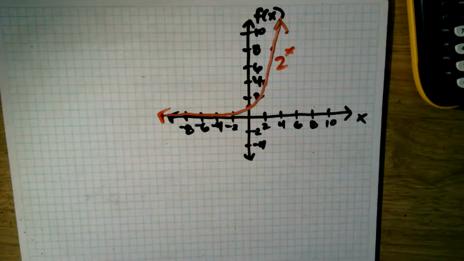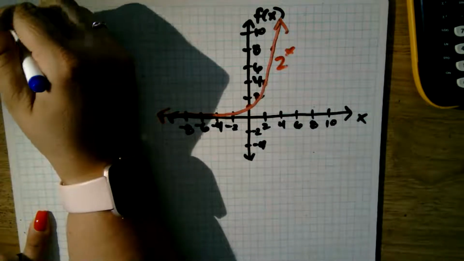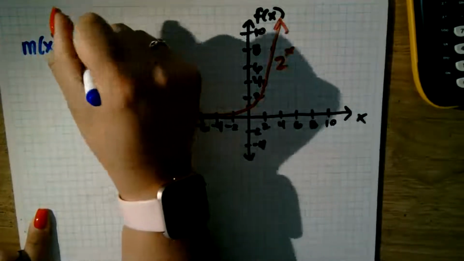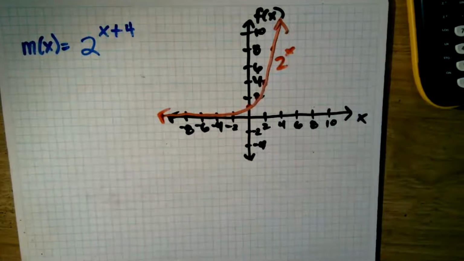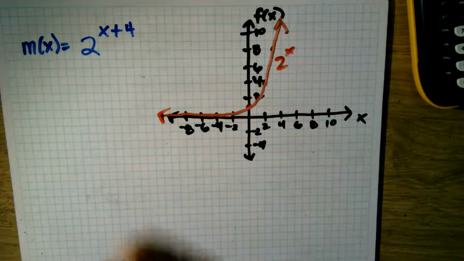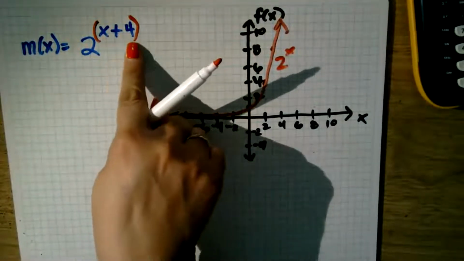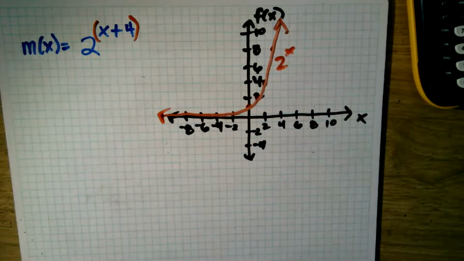So now I'm going to go ahead and do, we'll call this m of x is equal to 2 to the x plus 4. What do you notice now? I hope you notice that in my previous examples, the change that I added to my equation was on the outside. It was never in the power. Right now, I've now messed with my power. Remember, my power is the input, right? So I'm now messing with my x variable, not with the output.